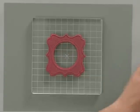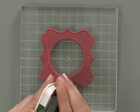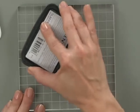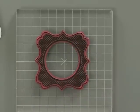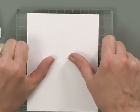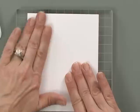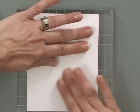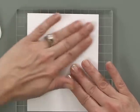Let's begin by inking up the frame stamp using some of the Cottage Ivy Memento ink. I like to lay this stamp on its back when I ink it up — it's such a big stamp and I really want to make sure it has complete coverage. You're going to do two of these. One way I like to stamp larger images is to lay the card stock down flat on the stamp and then gently rub over the entire image, always keeping one hand holding the card stock so it doesn't shift. You really do get good coverage this way and you don't need to lean all your weight on it.